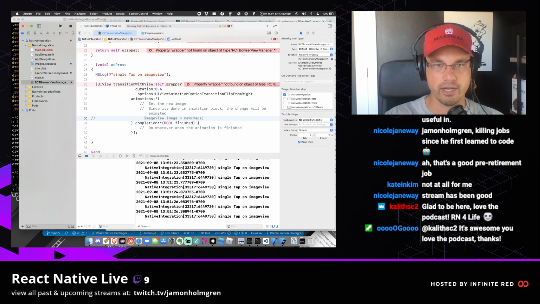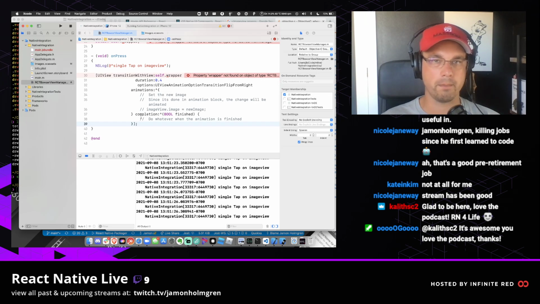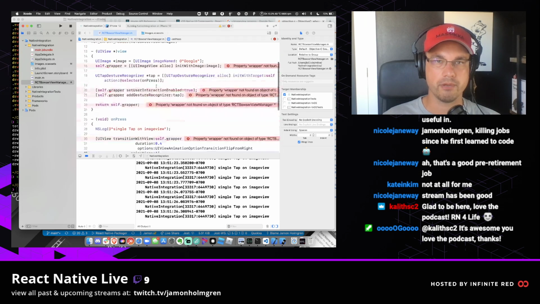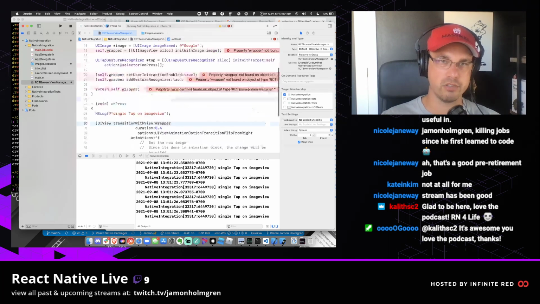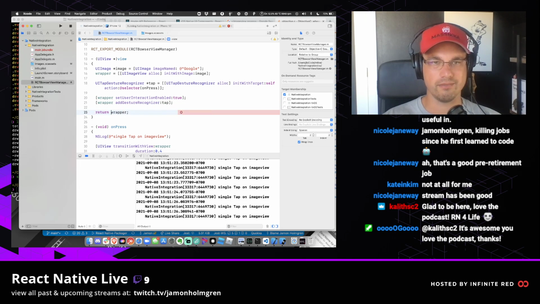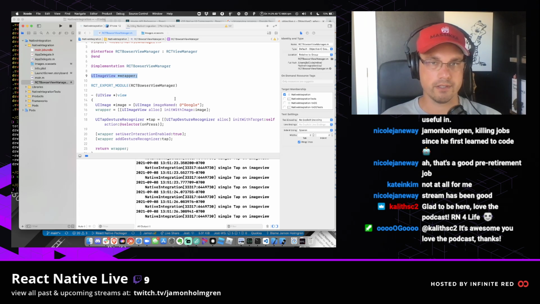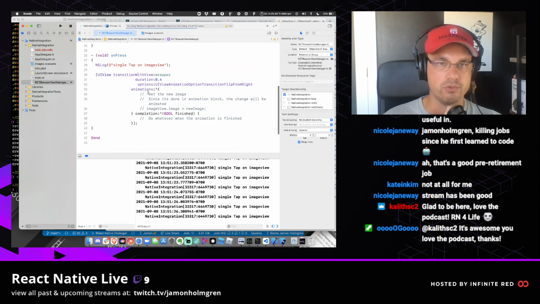We are not going to do that right now. And then do whatever when the animation is finished. Okay, I'll explain this in a bit. And this is really messed up looking, right? Property wrapper. Oh, yeah, my bad. It should just be wrapper. No self on this. Self only if it is a public one. But all we did was add this here, so it's not a public instance variable or property, I mean. Okay, that's what should happen here: we should see that animation happen.